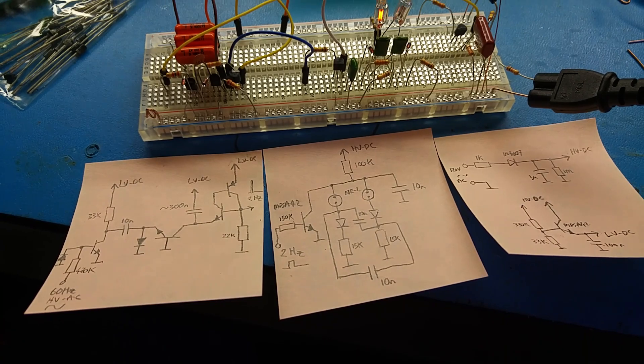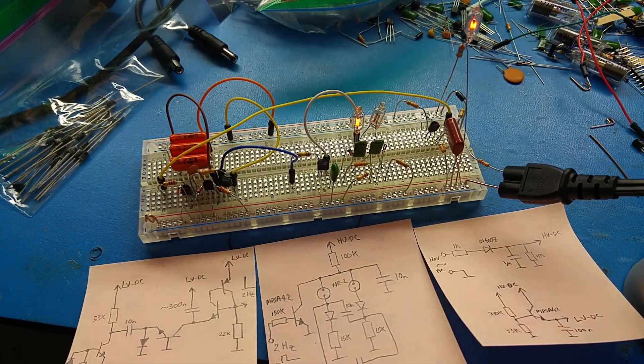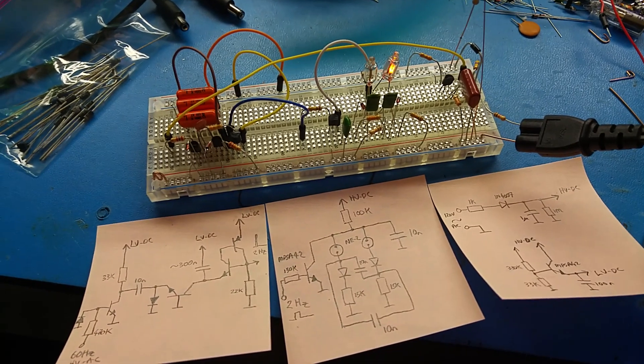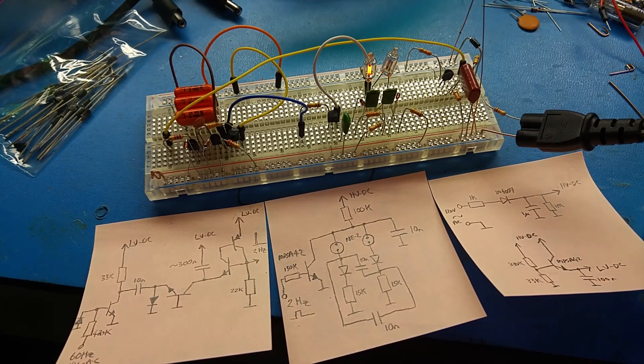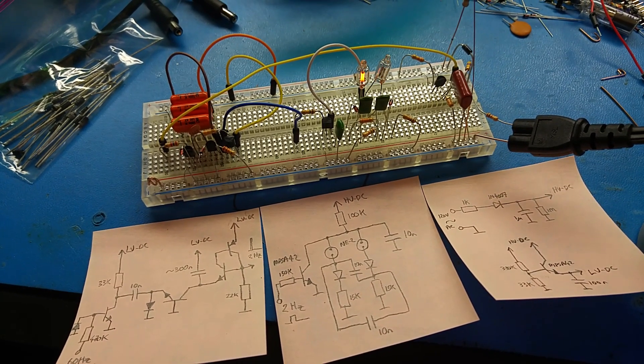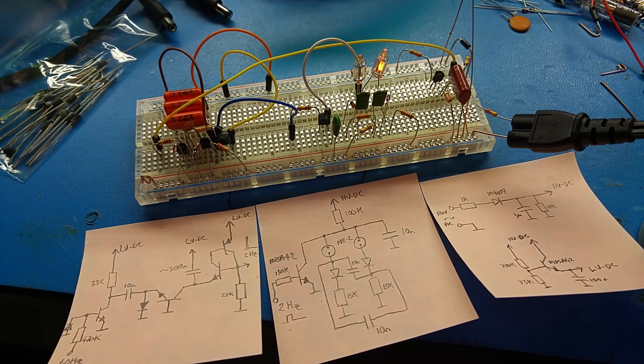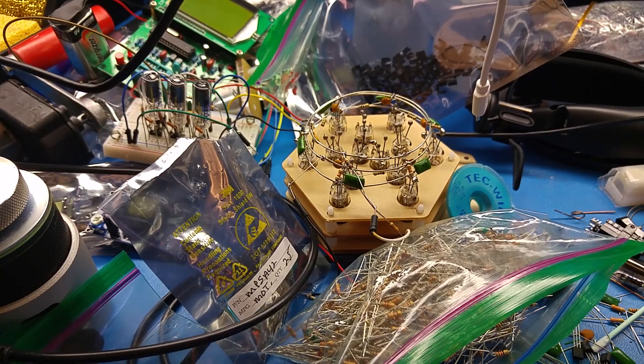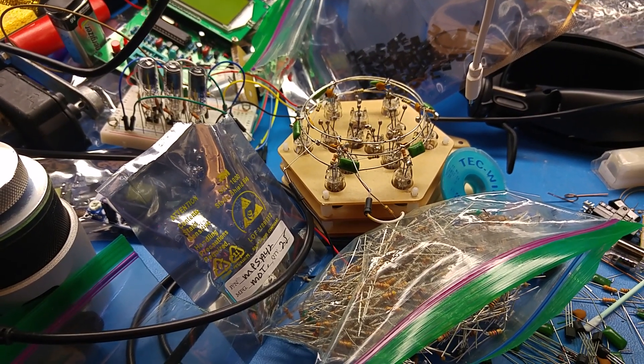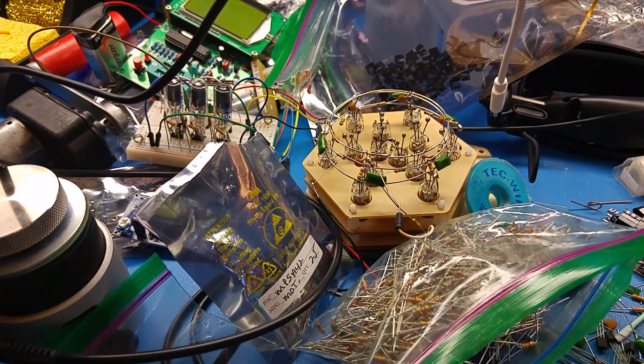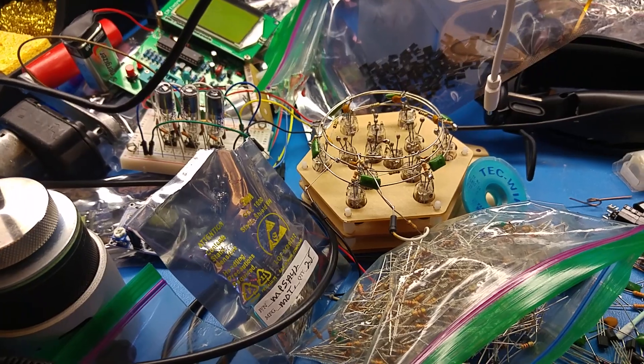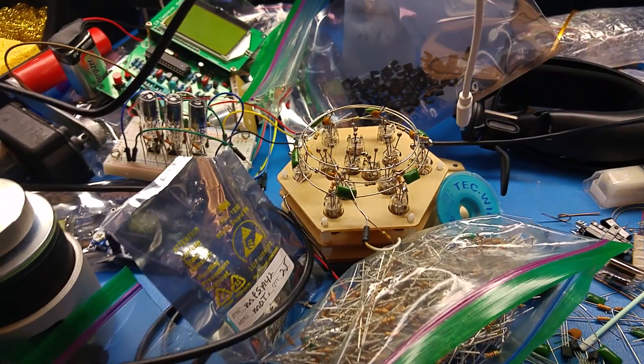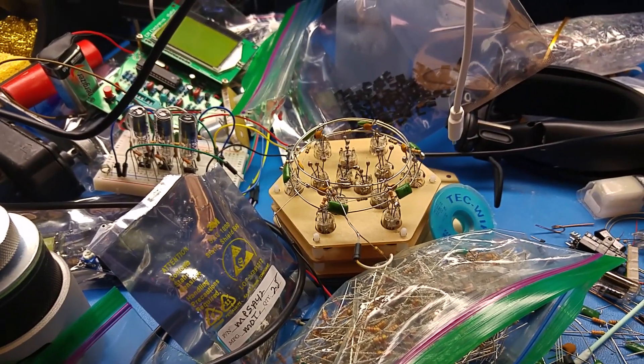But, yep, super straightforward. Unfortunately, most of my glass blowing equipment, everything else is still packed up after we moved offices here, otherwise I probably would have made some extra cool neon discharge tube of my own. I was also playing with a ring counter here that was dividing down the mains using neon trigger tubes, but I ran into some variability problems with the physical size of some of the actual tubes themselves and their electrical properties because they're kind of old.